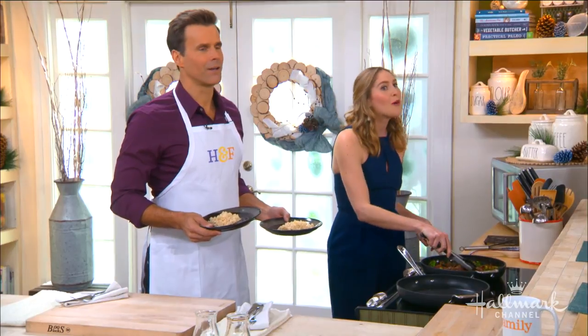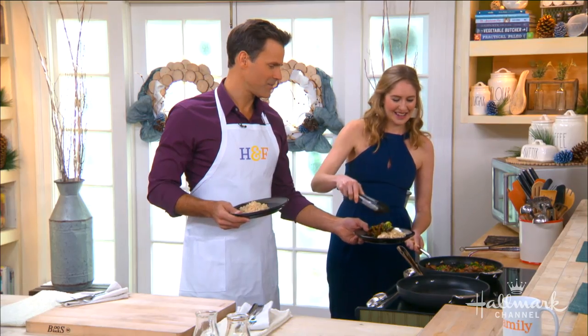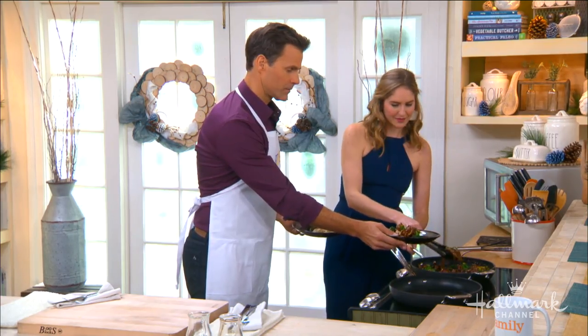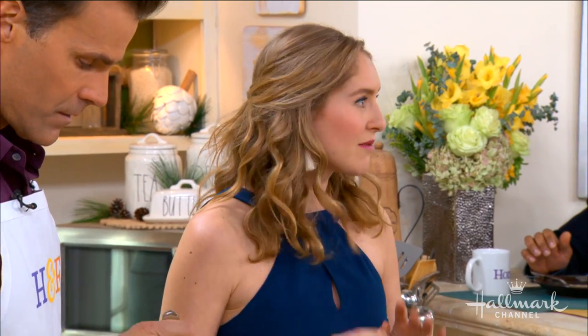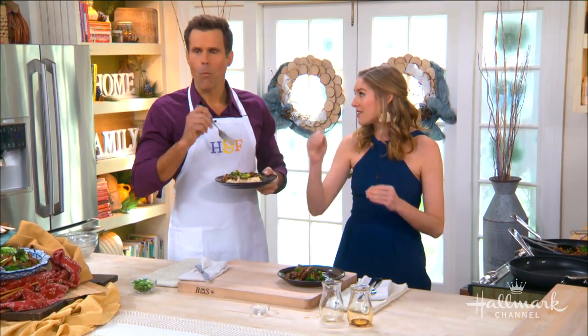I didn't even know there was gluten-free ramen! The reason Phoebe is such an amazing home cook is because she had to become one - she has an autoimmune disease called Hashimoto's. She kept going to doctors who said nothing was wrong, but every time she ate her stomach would bloat. She essentially self-diagnosed, and eventually the doctors agreed. The successful treatment was largely changing her diet - taking out gluten was a lifesaver. She also changed sleep habits, hydration, and other lifestyle factors, all detailed in her book. As she says, food is medicine.